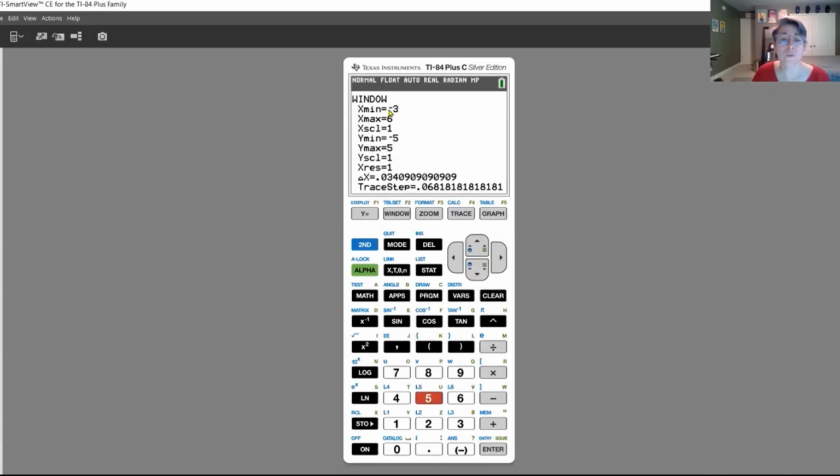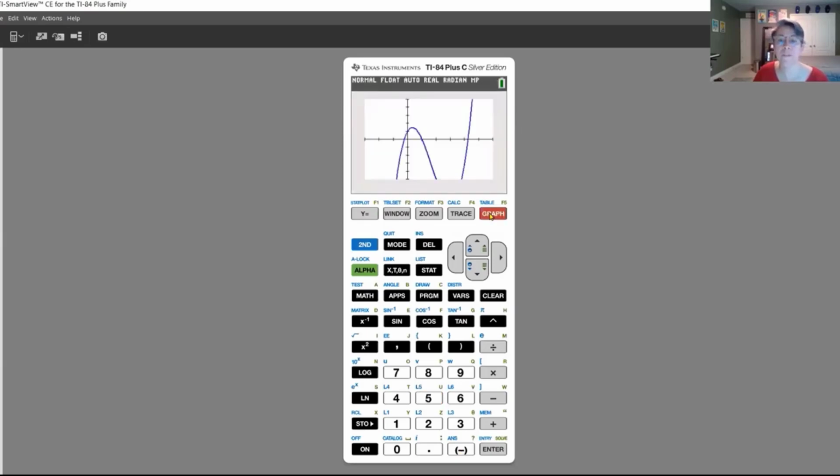Now, also notice when you're putting in the negative 3s on your graphing calculator, if you're new to the graphing calculator, this button down here next to the enter is your negative symbol. If you use the minus sign, it will show you an error. So be sure that you only use this negative unless it is a subtraction. So then we can hit the graph button and it will regraph it, where notice it's zooming in a little bit.